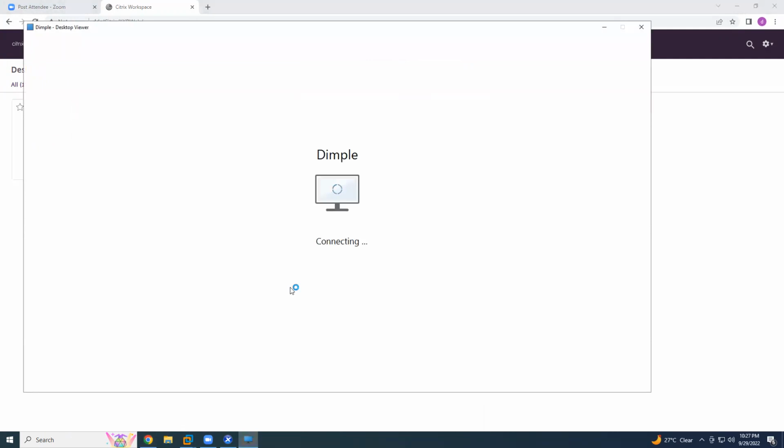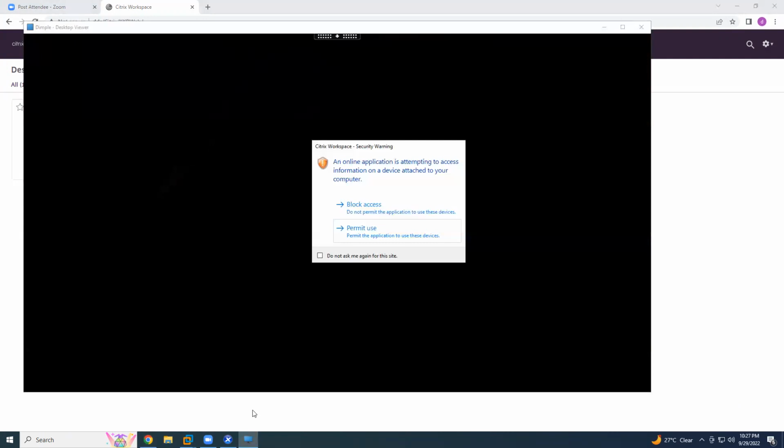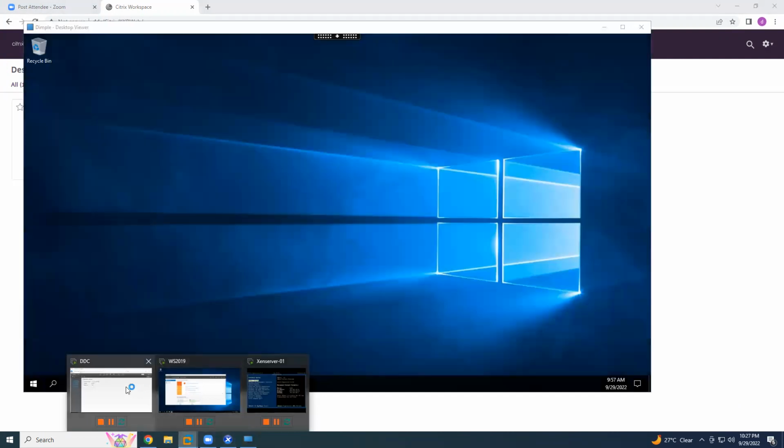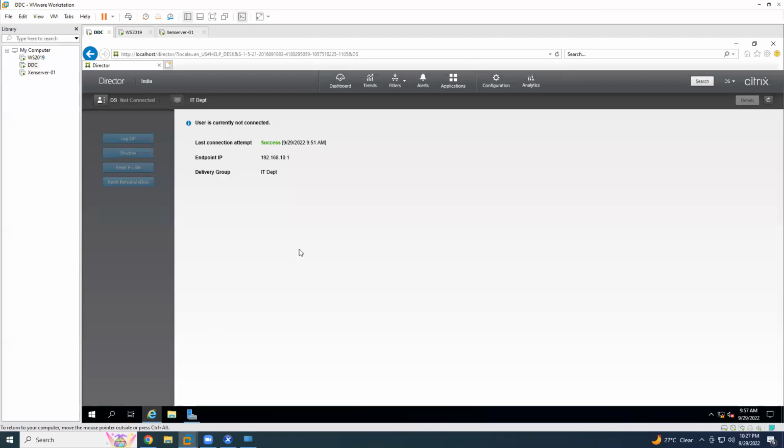Now again go to the Director. Click on the dashboard at the top center of your screen.